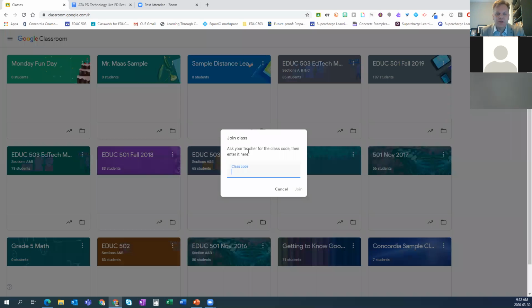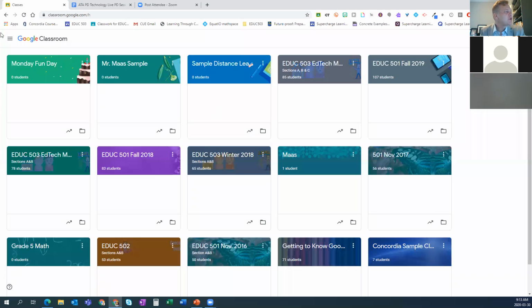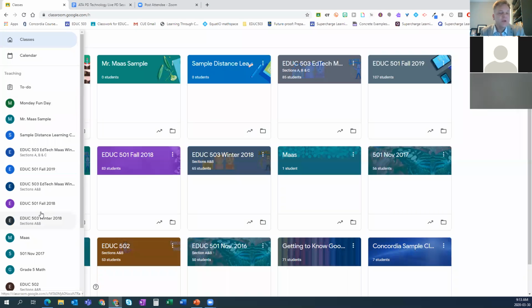This is what your students are going to do, unless you add their emails. It's really up to you. But then there is a 6 or 7 digit code we're going to look at in a moment. It's a really easy way for people to join. Now, is it easy for a grade 1 student to join a Google Classroom with a code? With the help of their parent, probably. But you can also just invite them via their name once we're inside. Anyhow, just know that's a way to get back and forth or switch Google Classrooms through that little hamburger menu.